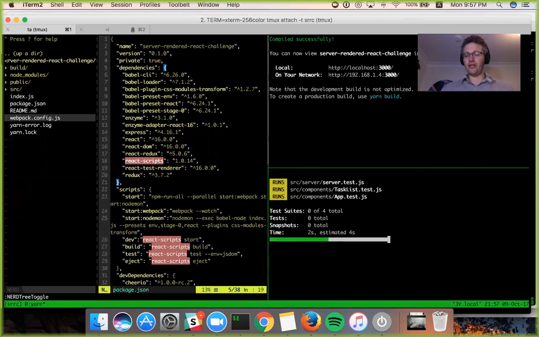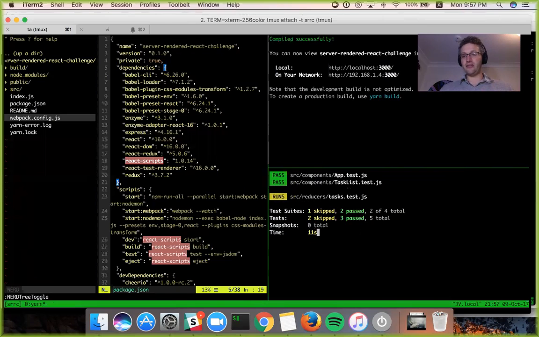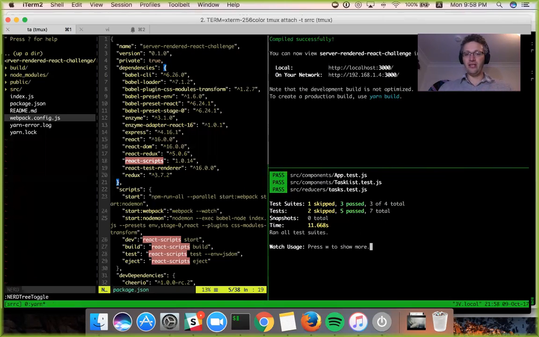If you press O, it's going to run just the tests that have changed since the last commit. And you can also write some regular expressions to run just the tests which match a file name or a test name. So I found that's quite a useful way of testing. And in here, that's the tests that are going.